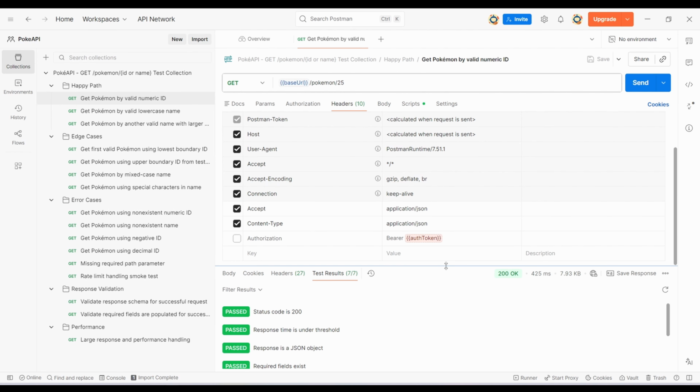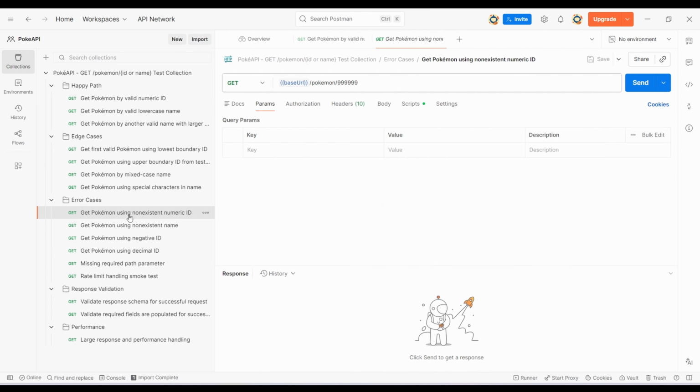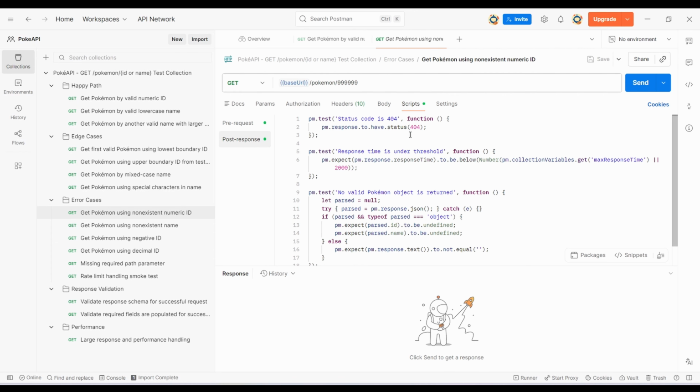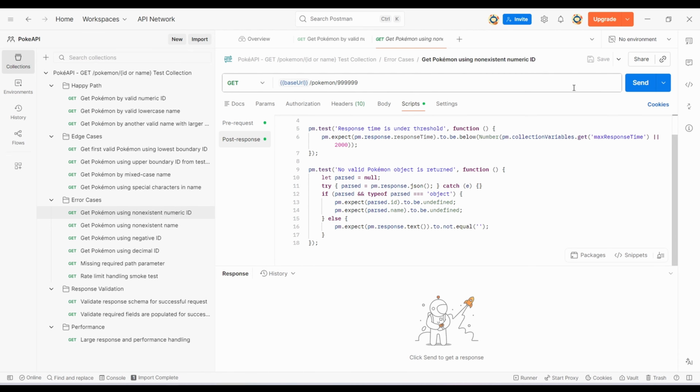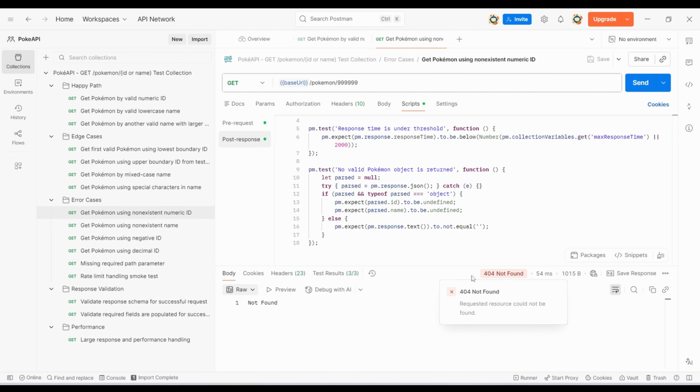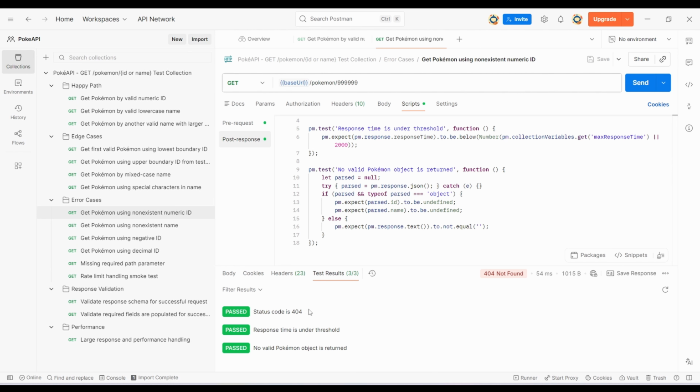You can see that ChatGPT one-shot creating these tests for Postman and it only had a small error. I haven't gone through the rest of the tests, but so far the first one looks like it's working perfectly. Let's try one of the error scenarios. This is the one that we did before, the 99999 Pokemon that doesn't exist. Let's look at the script. In the post response, you can see it's 404, and then it has some validation for the error. Let's go ahead and send this. You can see we got a 404 not found, and our test result says everything passed.